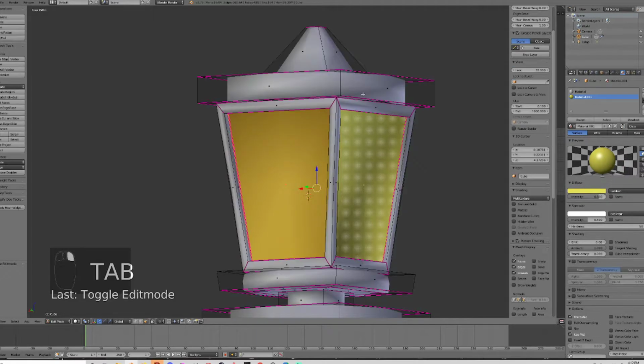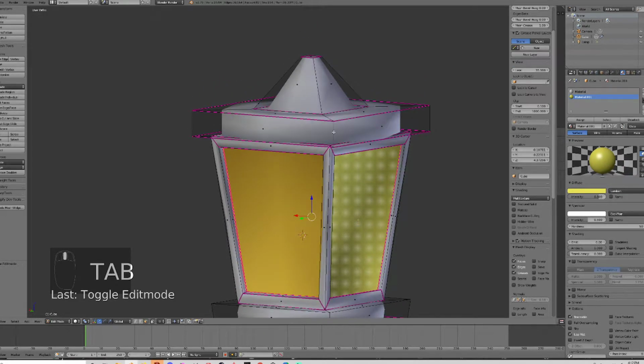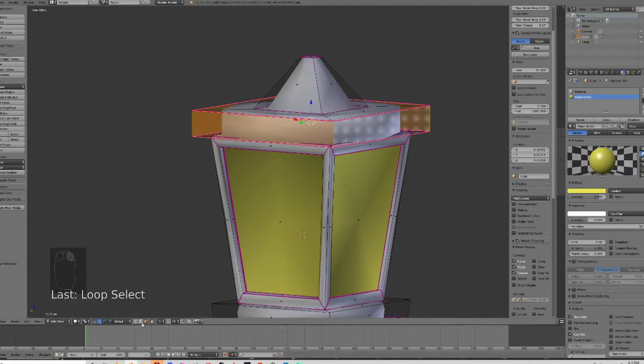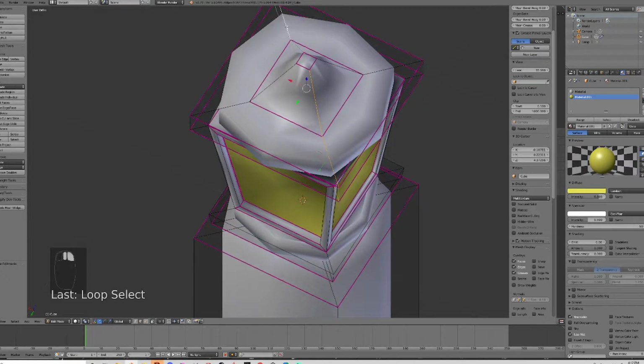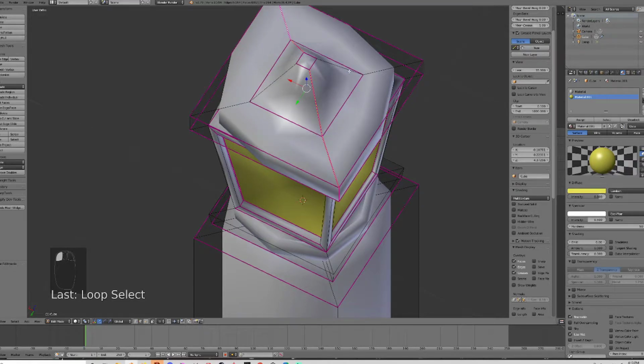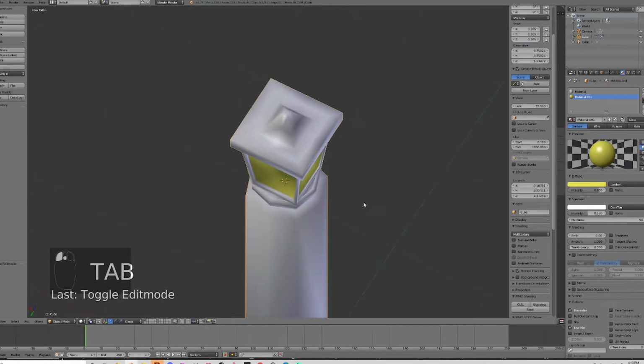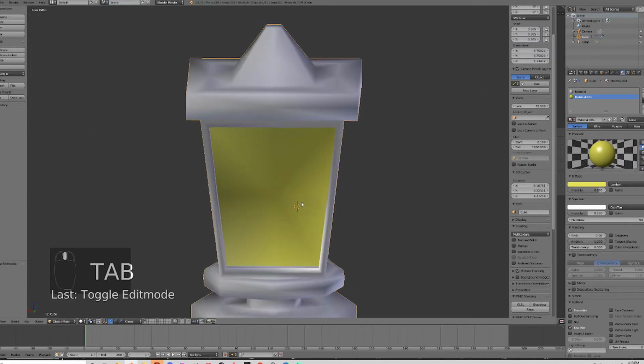I don't like this top here, so I'm going to select these edges, turn up the crease, because I feel like it would look better not rounded out. Yeah, that's a lot better.